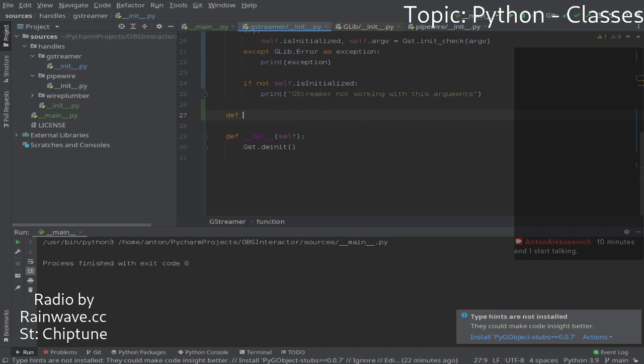Also, I define the function getDevice because we actually need a device to do something inside of this device.